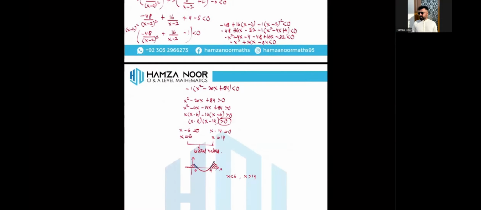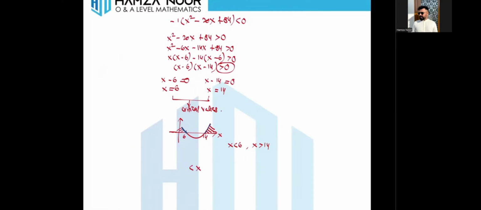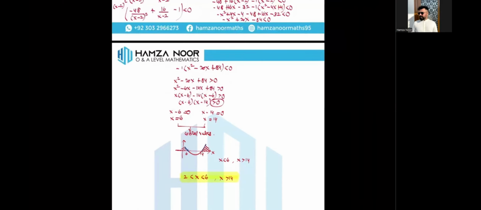So due to these reasons, our answer is like this: x is more than 2 but below 6, comma x is above 14. x is greater than 2, less than 6, comma x is greater than 14. This will be your answer. We need to consider the domain of the inverse function as well. So this was basically question number 33 of this handout, which was February-March 2018, paper 1 variant 2, question number 10. In this video, I've discussed 3 past paper questions.